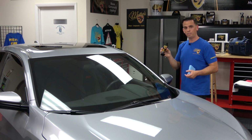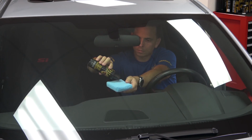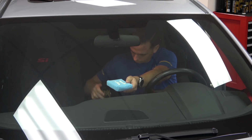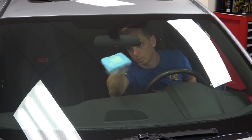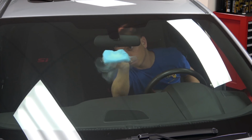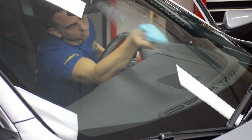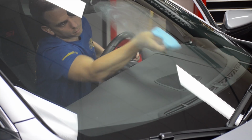You want to shake this real well. Apply some to a microfiber applicator pad. And using firm, short strokes, apply a uniform coat, working one window at a time. Now, be sure not to get any splatter on surrounding body panels, meaning your door panels, your dashboard. If you do, you want to wipe the product off right away. And this is 100% safe for all factory tint.